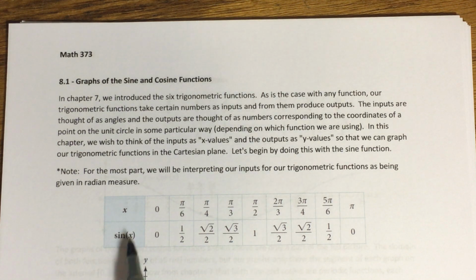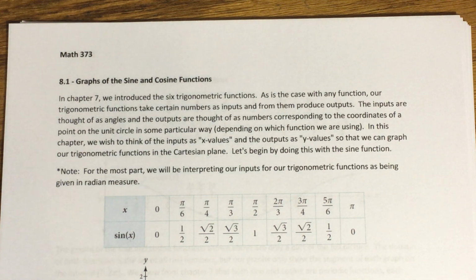But what do we think of that number x as? Well, in chapter 7, we were thinking of the input of this function as an angle, and we associated that angle with some angle made by the unit circle between the positive x-axis and some radius of that unit circle that we call the terminal side. So we think of these inputs as angles typically, and the output corresponds to the coordinates of a point on the unit circle in some specific way, and how we get that value depends on which trigonometric function we're talking about. So for example, for the sine function, if the input is some angle, then if we think of that angle as being on the unit circle in standard position, then sine of that angle corresponds to the y coordinate of the point on the unit circle that it determines.